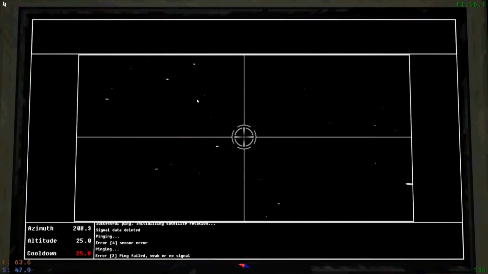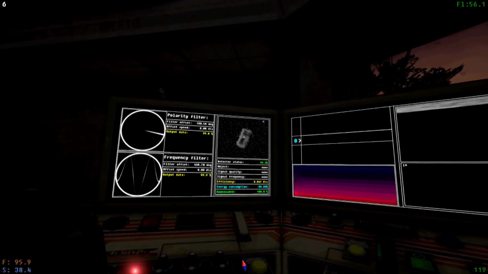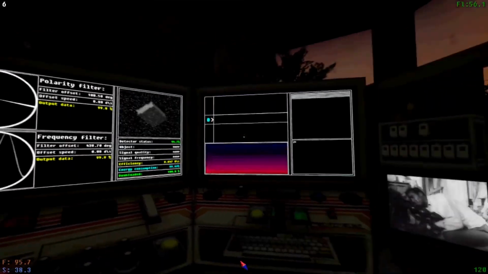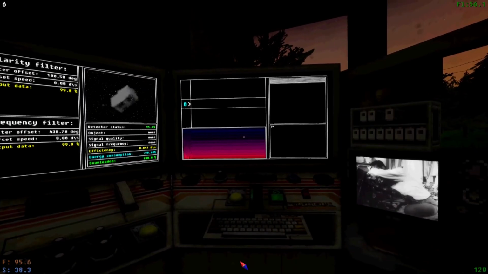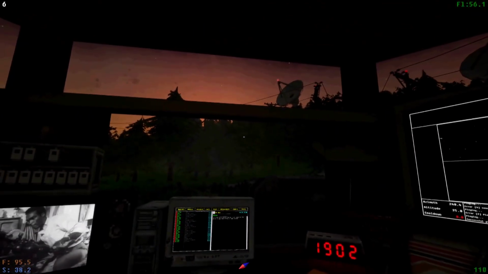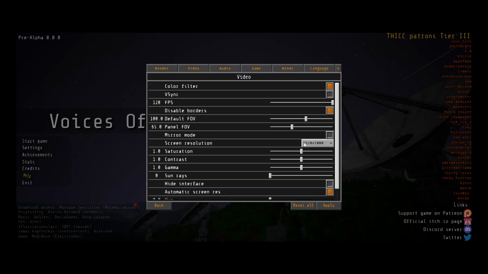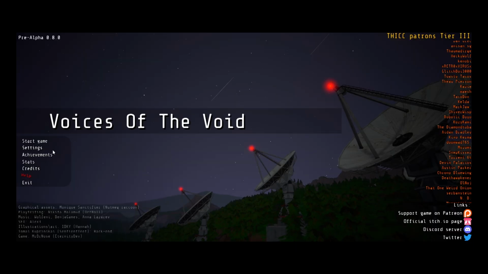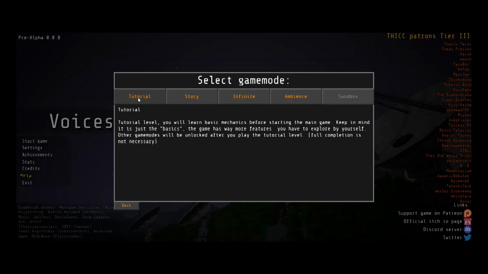The line of nature doesn't end where the trees do. It rises up above into the night sky, into your station, into your menus, into your room, and into your mind. Nature is not just a place, it's a feeling, a philosophy, a concept, and it's one that this game understands more than any other I've ever seen. In all of my search for games that reflect this feeling that I chase, the dark, untailored, aimless monolith of the forest, there are none that embody its spirit better than Voices of the Void.